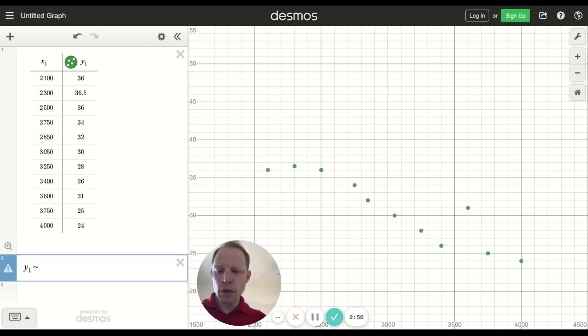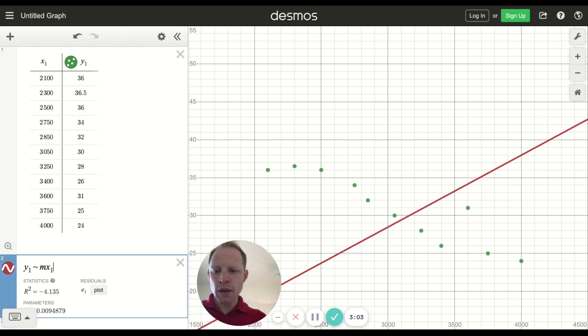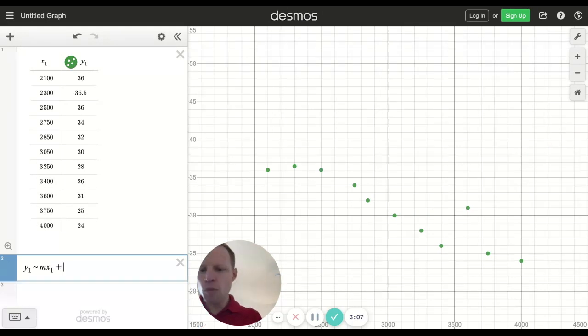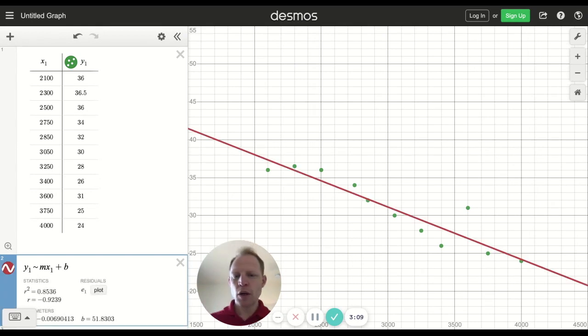Then we're going to do the similarity sign, and then we're going to go m, and then x, and that 1 again, just hit that 1. It automatically does the subnotation. You don't have to worry about it. Then we got to go plus, and we got to put in a b because we need a y-intercept. And there it is. There is our line of best fit. And you can see how close those points are to it, which helps us identify that, yeah, this is definitely linear, right? It's not like bending and turning like an exponential.